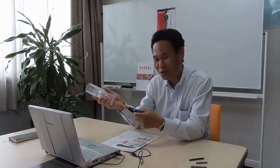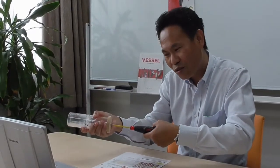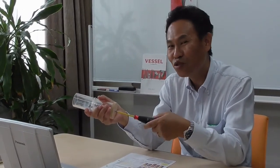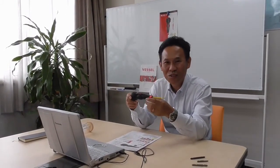And the torque of the motor is around 2 Newton meters. And when you use your hand to twist it, the maximum should be less than 10 Newton meters. When you use it, please do not hammer it or put it in a very high temperature place, like a car or outside.